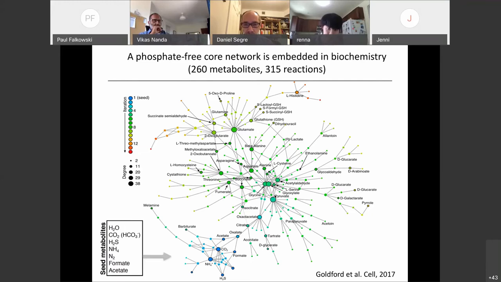And Josh had the idea of trying to connect this to what we know today about these enzymes in order to figure out whether we could find an independent evidence for the possible ancient nature of this core network. And one idea was to look at each of these reactions that, again, in this hypothetical pre-phosphate world would be a set of reactions that are not yet catalyzed, at least not by fully made enzymes and by a genetic backed system, but we can look at the enzymes that catalyze these reactions today and look at specific properties of these reactions, and in particular at whether they have cofactors that are indicative of ancient life. And here I'm venturing into territory that is very close to your topic of research and that many of you know much more than I do about.